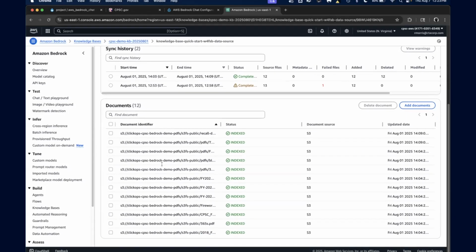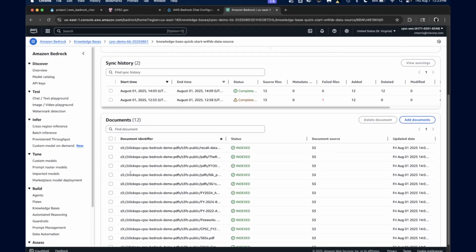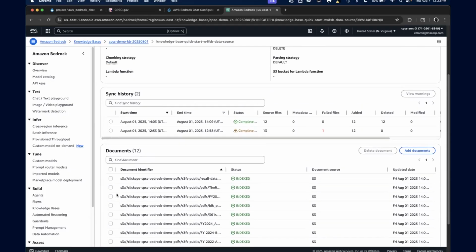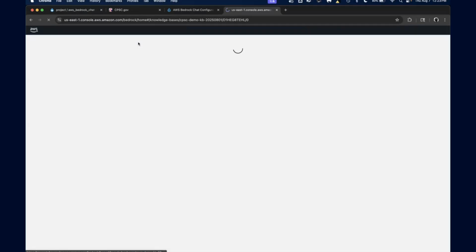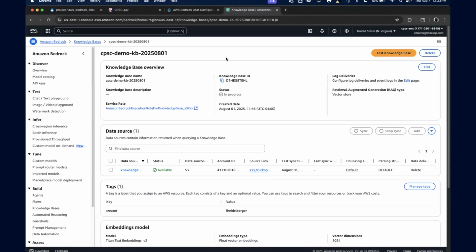Each file that we have here is just a public file that comes from the agency's website, so anyone can go and pull this down, create this themselves, and then they'd be able to hit the ground running with their own knowledge base. Of course, if you have your own files from your own business or agency, that's what you would point to.